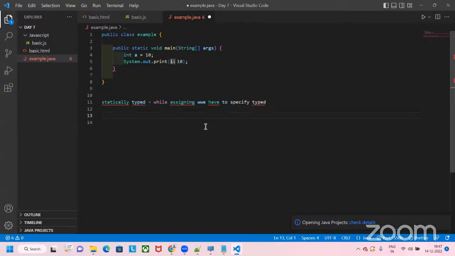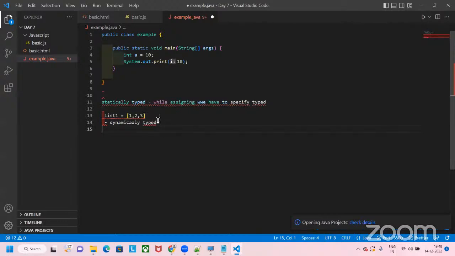And what about Python? In Python, if you want to just create list one, you will just do it this way. Don't even worry about the syntax. Just think that we are giving the variable name and we are not providing the type information. So this is an example of dynamically typed. Based on the value assigned, it will decide the type.